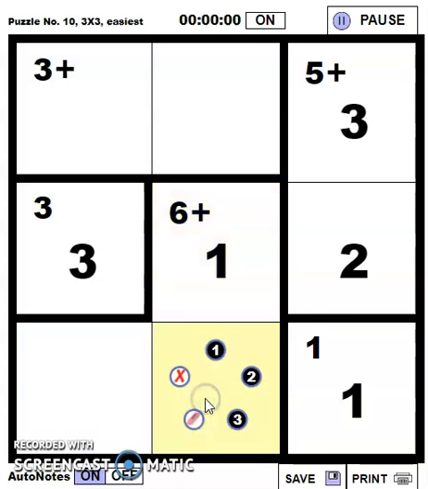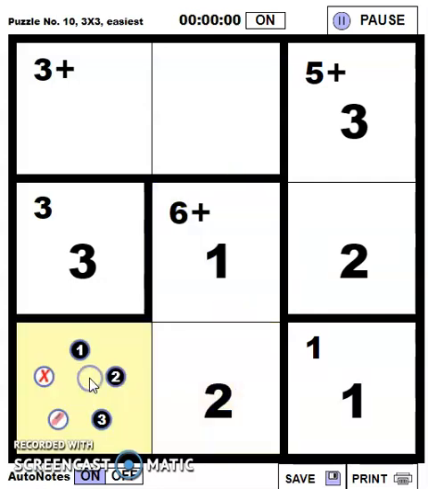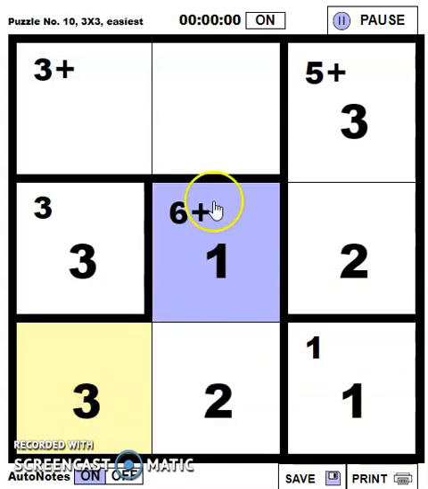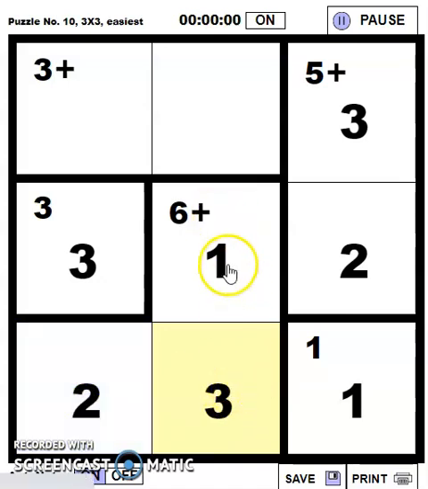So what can go in here to make 6? I've got 1, I can put a 2 in there, and I can put a 3 in there. Does that add up to 6? 3, 4, 5, 6? Yes, it does. But hold on, I've got a 3 and a 3 here together, so that doesn't work. So I'm going to put a 2 there, and I'm going to shuffle that 3 there. Does that work? Have I got any repeats? Does it add up to 6? 1, 2, 3, 4, 5, 6. Yes, this adds up to 6. Great. Have I got any repeats along the bottom? No. Have I got any repeats here? No. This is looking good.